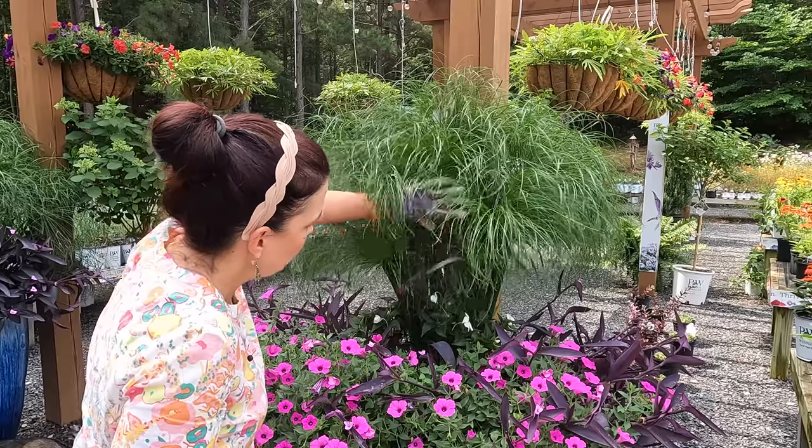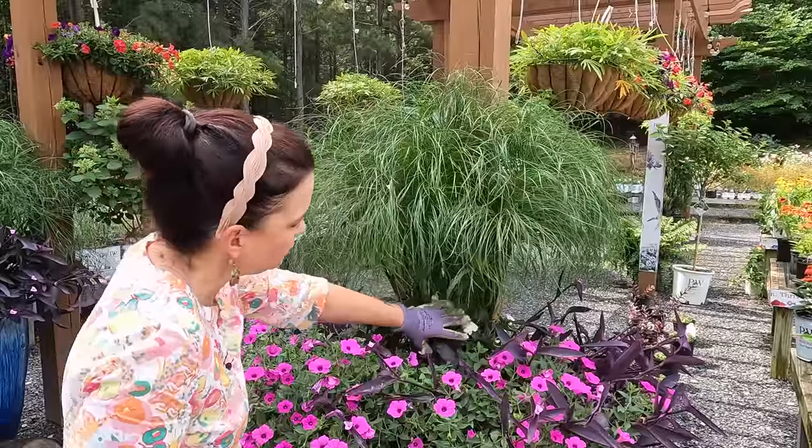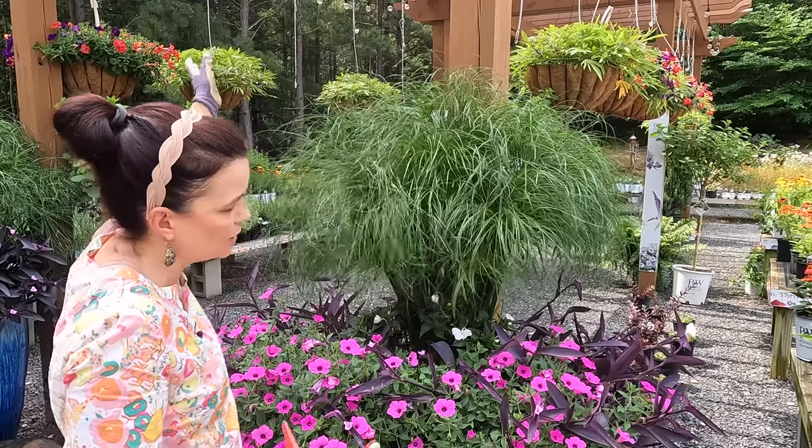Again, it'll be interesting because I'm not going to trim back Prince Tut because I just wanted to let it go. I may have just planted these in patience. Maybe that's just a bad choice again because they're so close. I don't know if they're going to get the sun. We're going to see what happens.